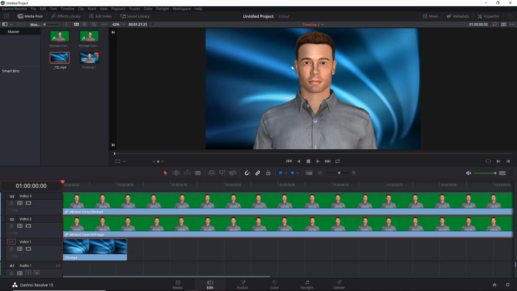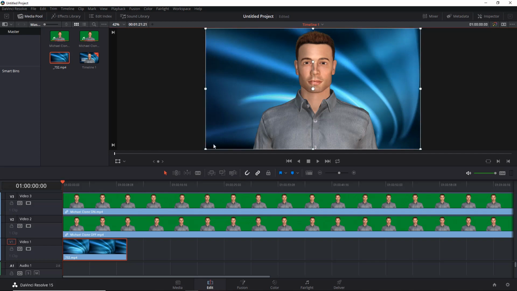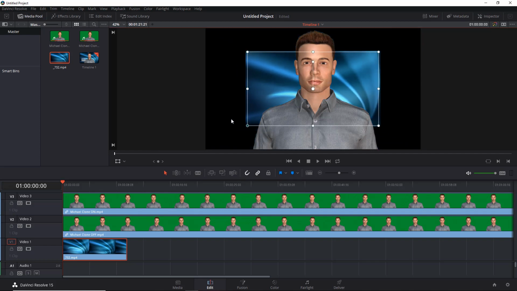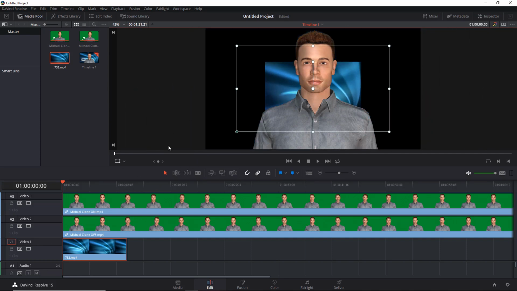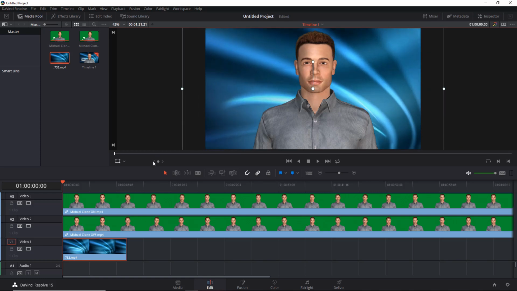As you can see, it fills the background in real nice. Now, if for any reason the background isn't filled, what you want to do is select the file, or rather the video, that you want to resize. Come over here and select the resize tool, and notice I can then resize the background according to my needs. All right, so that's another point I wanted to mention. Once you're done resizing the image in the back, you want to deselect that.